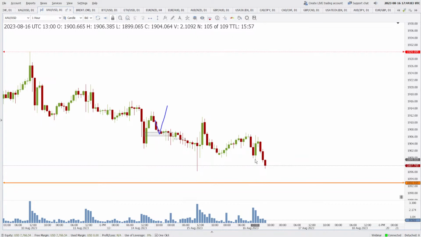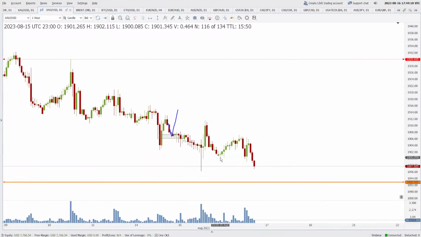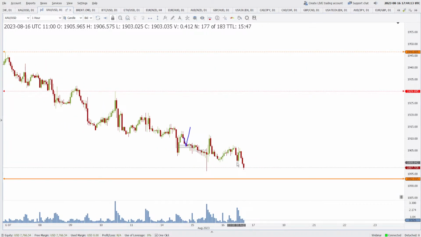Now you may be saying that, okay, I had this hint, then it went all up towards 1906 and then it got rejected. Okay, I will not come heavily on you because it gave you hints of bullishness multiple times. But again, those bulls are out, so you should have your stop loss just beneath this, that is 1899.06. So watch out for such things. Once these people who were protecting the bulls are out of the market, why do you want to stay in the market? Simple question, and you know the answer already, I think.